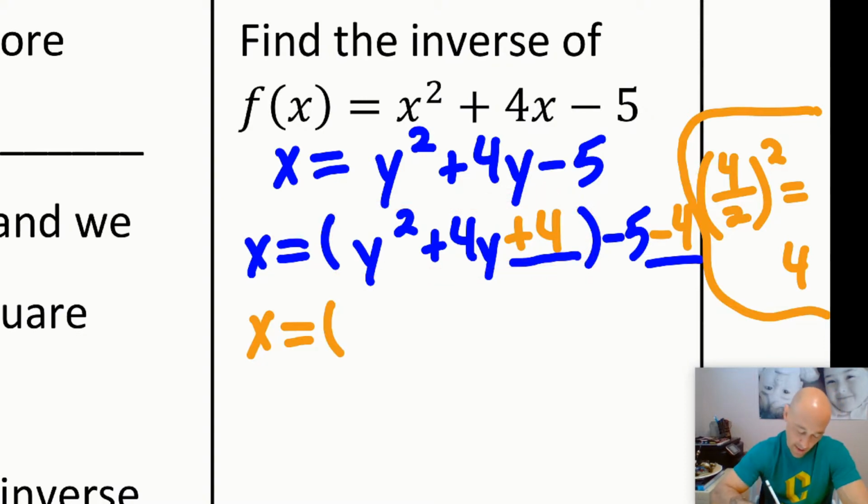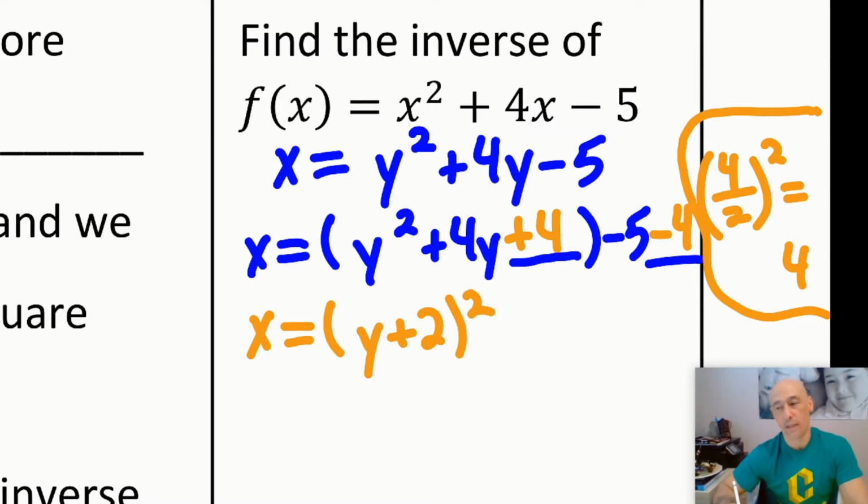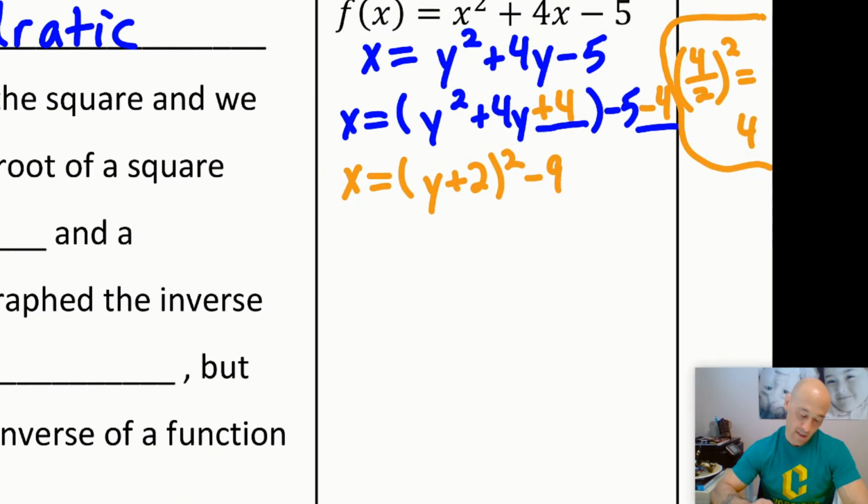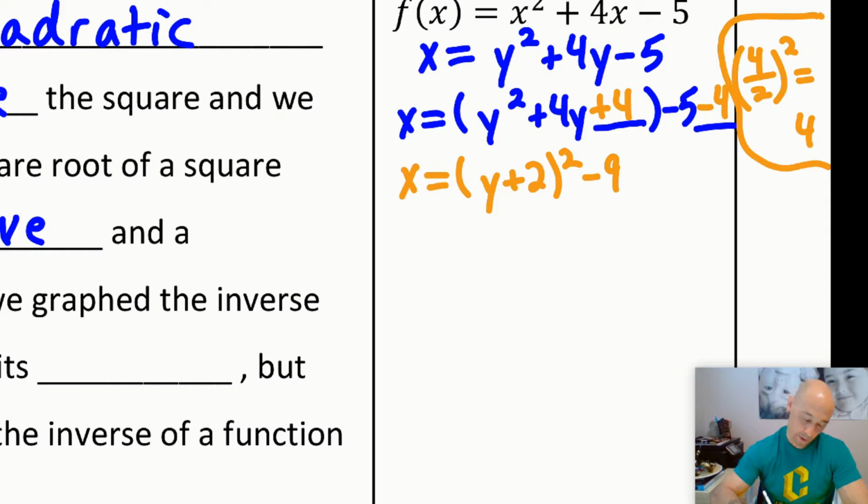You can use the generic rectangle diamond problem if you want to, or you can just look at it and do some work math just in your head. And so that is the next step. So I have completed the square, but now I need to solve for y. So my next step is to add 9 to both sides. So I have x plus 9 is equal to y plus 2.